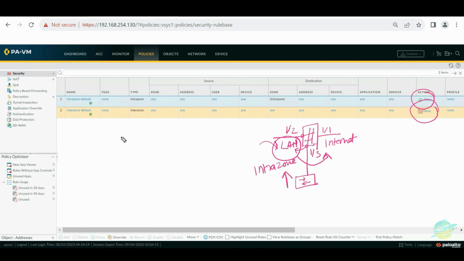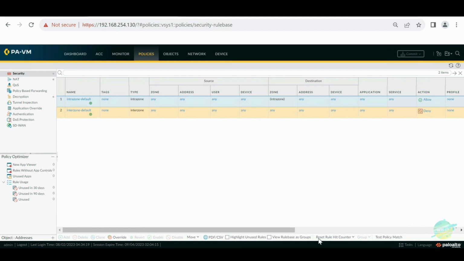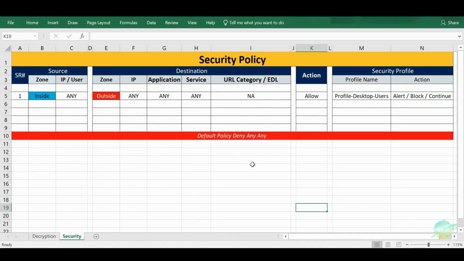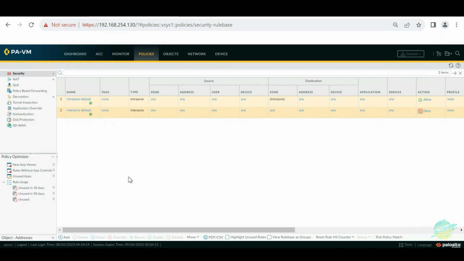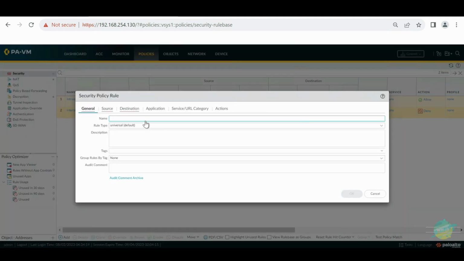So now what we're going to do, basically, we're going to create our own custom policies for URL filtering. Now let's go back to our template created in the Excel sheet. Since we know this default policy is already available on the firewall, now let's go on the firewall and create this first policy. To create a policy, we need to just click on add, and it's going to ask us for all the information. So the policy name, let me give the policy name, which is desktop internet, and it's going to be for all users.